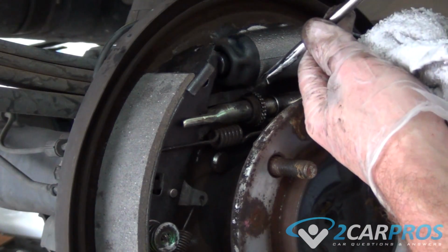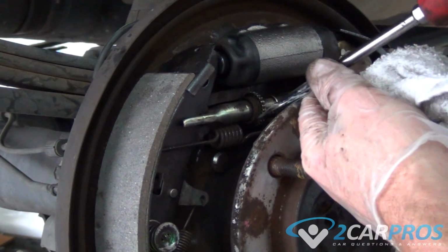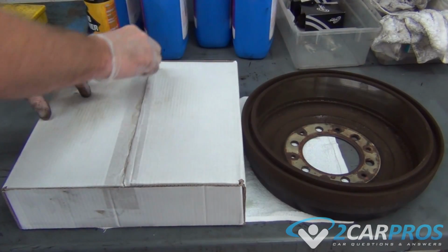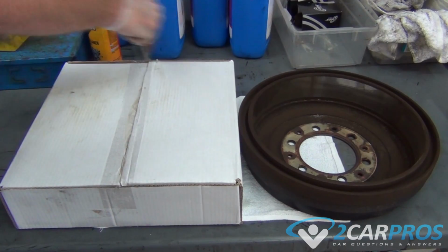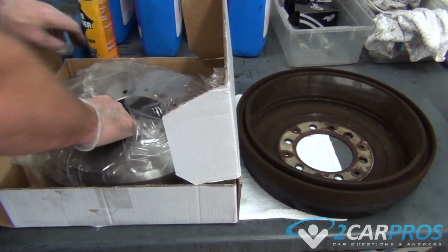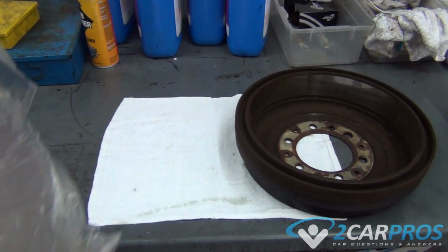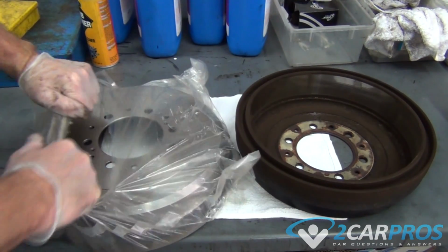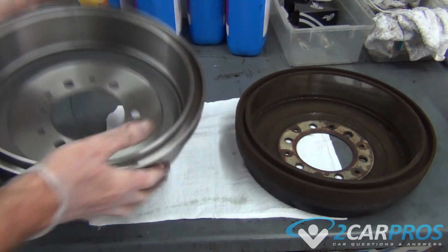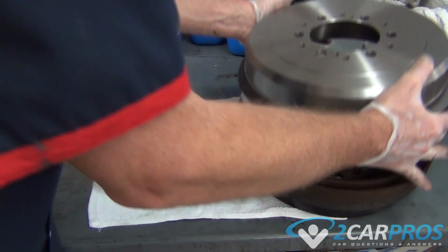While the drum brake is off, we need to adjust the brake shoes so they're as far in as possible. That way, when we slide the brake drum on, they will be barely touching it. That's really what you want. Next, we can compare our old brake drum to our new one to make sure that it's identical. Once we're sure it's identical, we're going to use some carburetor spray to clean off the manufacturing grease that comes on it from the factory.